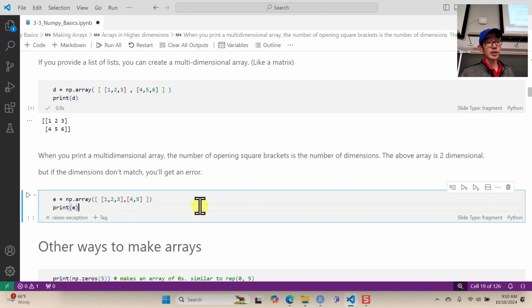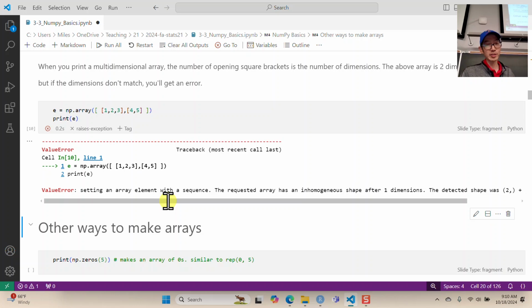If you try to do something like this, where the first row has 3 values and the second row has 2 values, NumPy says, no, you can't. I don't like this, okay? It says setting an array element with a sequence. The requested array has an inhomogeneous shape after 1 dimensions.